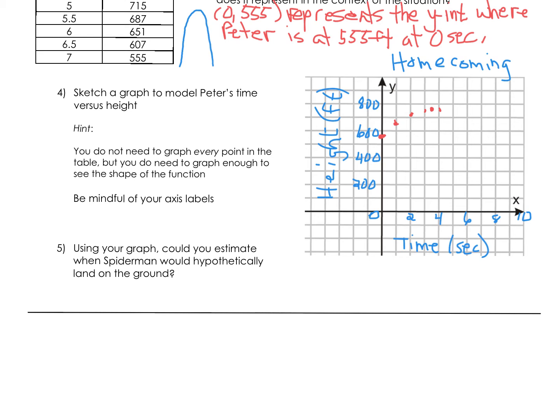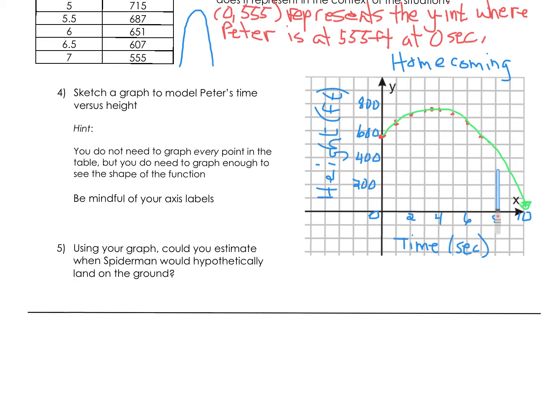And then 5 is going to be here, and then 6 is going to be here. So we should be seeing mirror images at this point. And then 7 is right about there. Okay, so then if I connected those, it would look like that. And if I continued on in that pattern, it might be something similar to that. I went a smidgy out to the right further than I should have.